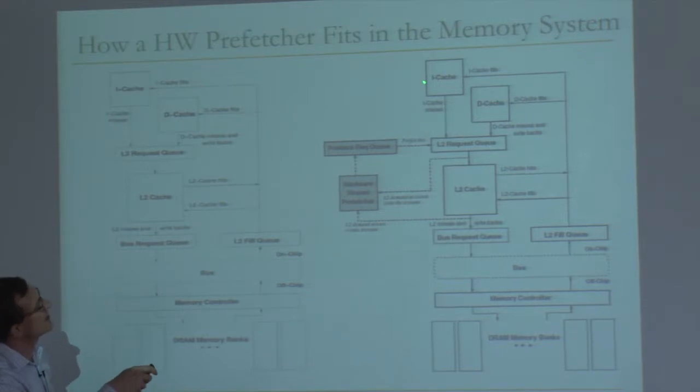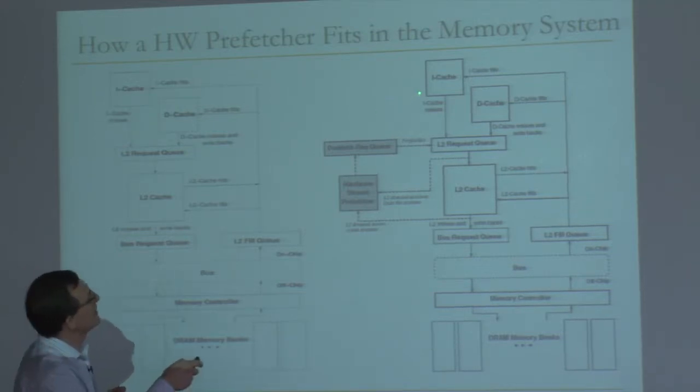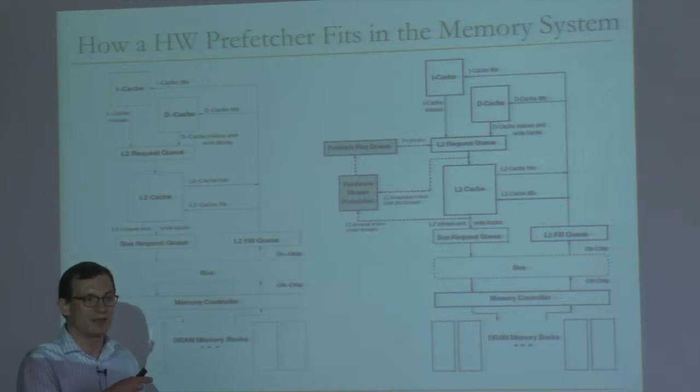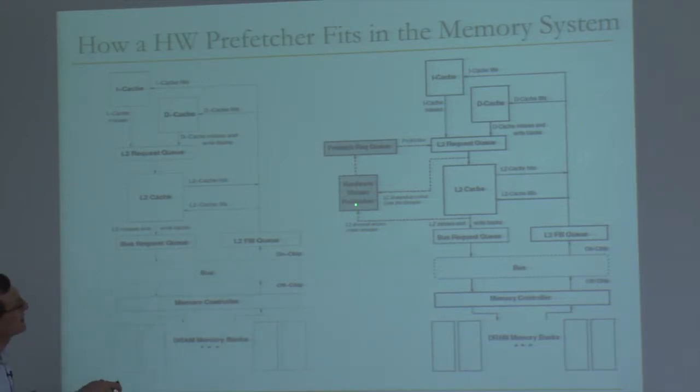You could actually have the prefetcher anywhere. You could have an iCache prefetcher. You could have a dcache prefetcher. You could have a prefetcher at the memory controller. Right? And where you place the prefetcher determines what kind of access streams you expose the prefetcher to. For example, at the iCache level, you're basically exposing the prefetcher to every cache block access, right? Whereas here, you're exposing the prefetcher to a filtered access stream. It's not seeing the access stream that goes into the dcache. It's seeing the access stream that misses in the dcache, right? So it's a filtered access stream.